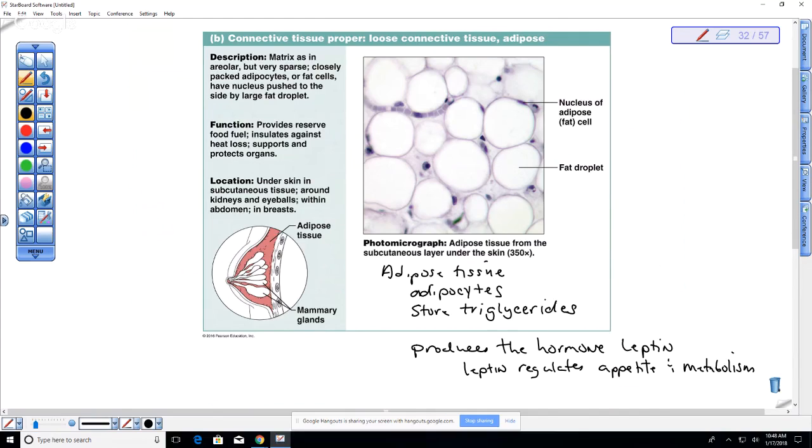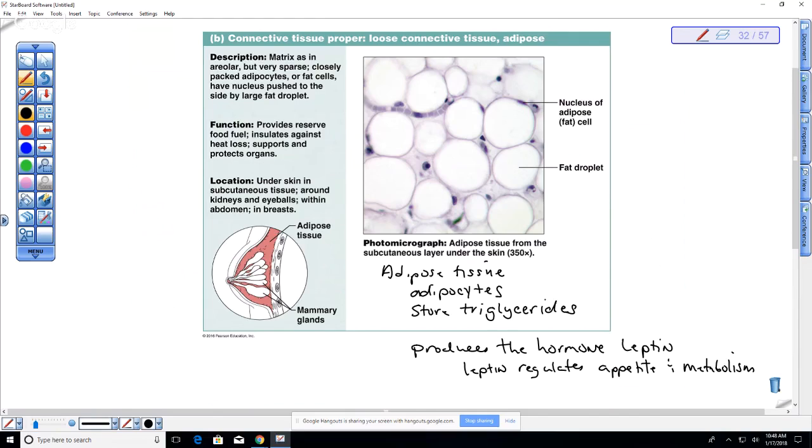And you might have experienced the effect of leptin. This always happens to me when I'm at a family dinner, like Thanksgiving, right? So you eat a big meal and then half an hour later, you're just hot, right? And it's just so hot inside. And all I have to do is get out and go for a walk, right? Because I'm so hot. And that's because after I eat, my fat produces leptin that boosts my metabolism so that I will burn off those calories so that I can relatively maintain a constant set point in my weight.